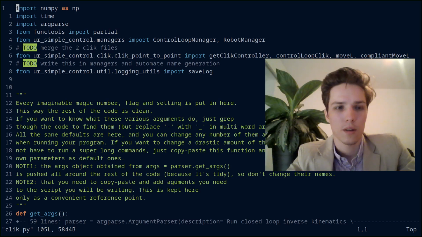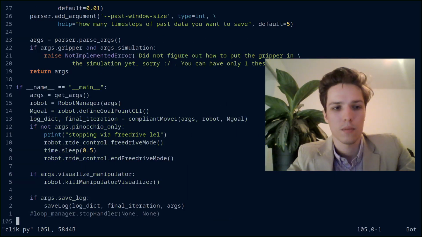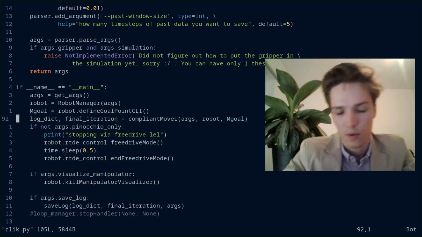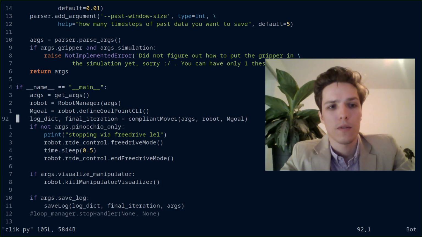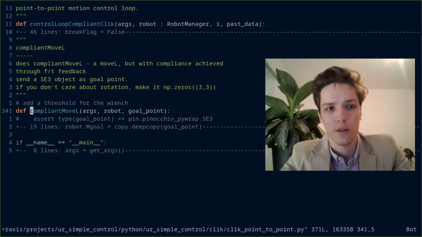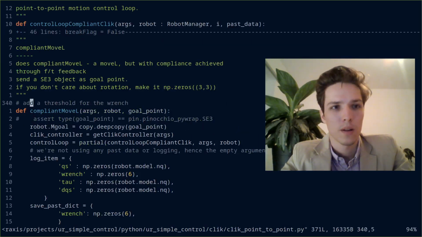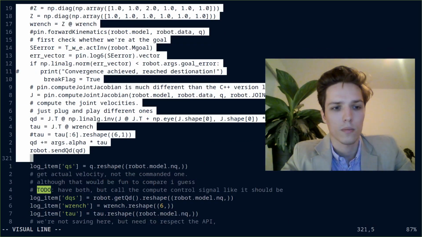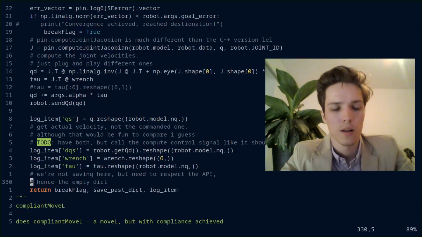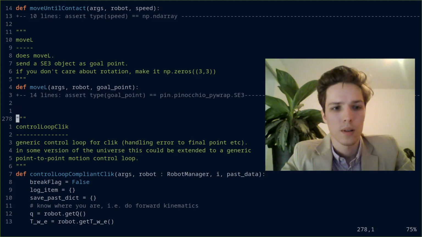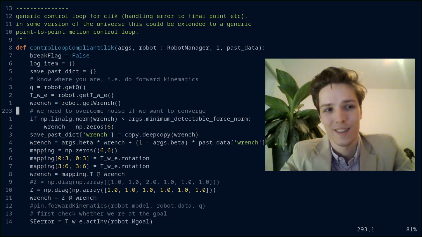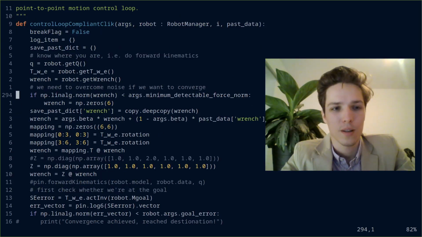So let's say you had clik. We'll go over this program too in more detail in a different video. I just want to give you the rough overview of the core functionality. But anyway, let's go to the definition of this CompliantMoveL. So there's two steps to it. First, you have your sort of mathematical set of, your math in the loop. Now, unfortunately, it's not a single line because you still need to do other things to it.